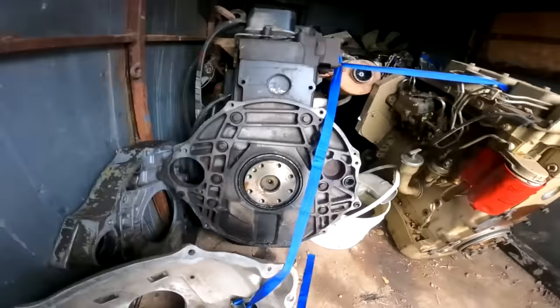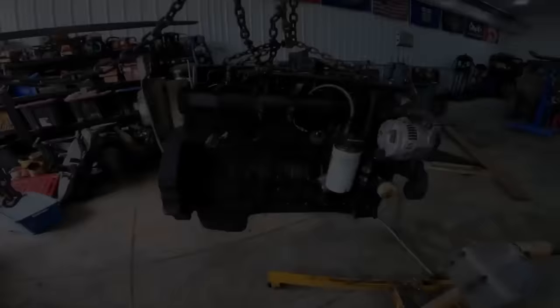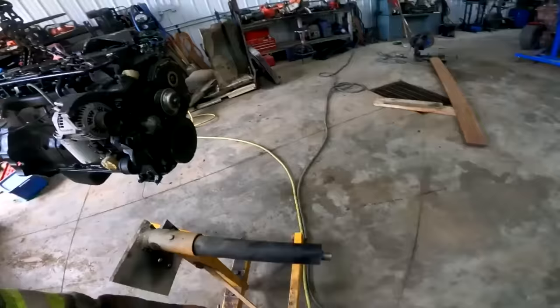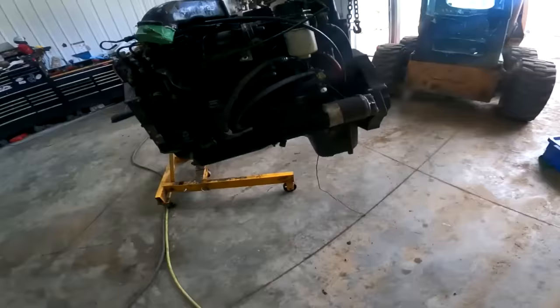That's a 4B, that's a 6BT, and that's a 6BT P-pump, 180 horse. Yeah, okay, it's a Cummins, a horsepower trainer. Oh, all right, well here she is, the big, dirty, swinging pile of 12 valve. We'll get her on the stand and see if she's locked up. There's no reason it shouldn't be locked up, but she'd be mint.